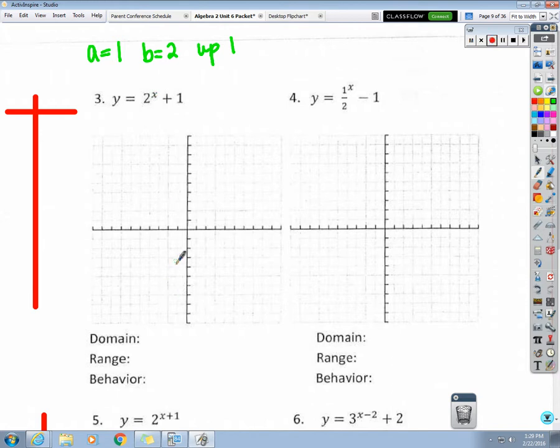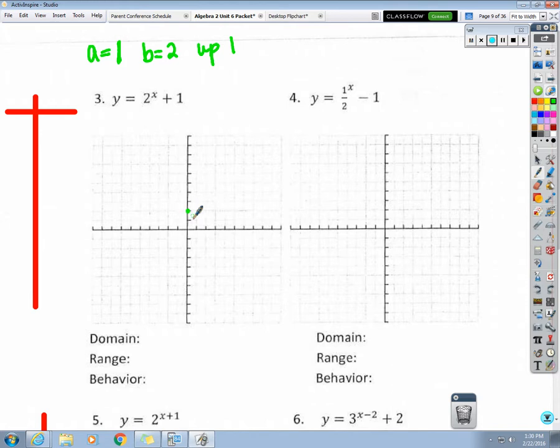Okay, now let me show you something. The a is 1. So originally, this curve would have crossed through the y-axis. This is important. If the a is 1, then originally this exponential curve would have crossed through the y-axis at 1. But because of this vertical shift, it's now going to cross through at 2. Okay, let me say that again. The a was 1. So had this not been there at all, it would have crossed through at 1. But because there is a +1, it moves your y-intercept up 1 unit, which is now at 2.